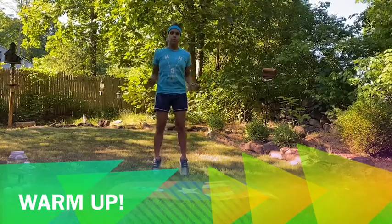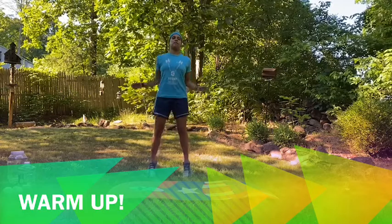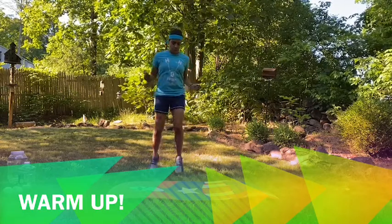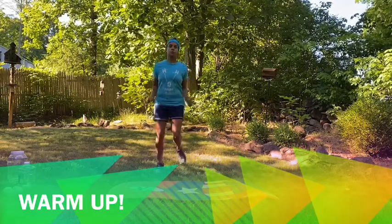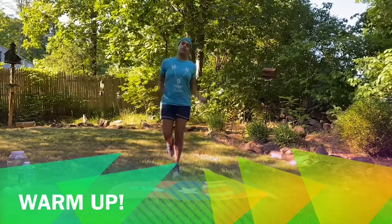You guys can jump on both feet if you want to, but you see my rope? It's amazing. I can take it everywhere and it doesn't weigh anything. You can jump one, like switch your legs, whatever is more comfortable for you. You can do only one leg. You can do only the other leg.